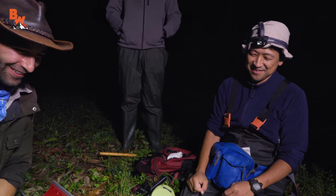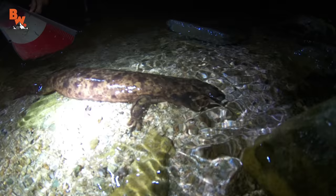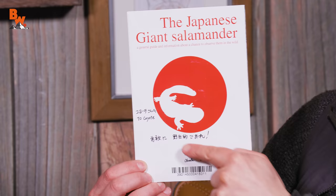The last thing to do is let Coyote back into the river, where hopefully he will flourish and breed and there will be more salamanders here in Japan. That was awesome, Dr. Okada — thank you so much. Coyote Junior — what a special moment for both of us. Okada Sensei gave us this little number tag and wrote in Japanese scripting: 'Be brave, stay wild — from Okada Sensei.' Two coyotes. This little tag here is the official number of Coyote Junior and Mario Junior. This is definitely a highlight and a treasure brought back from Japan — it shows the date we captured and tagged the animal.